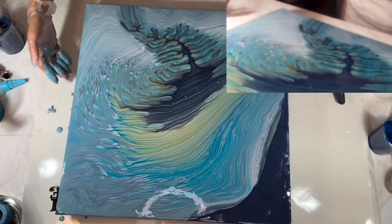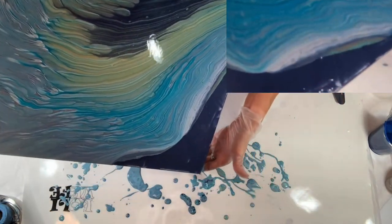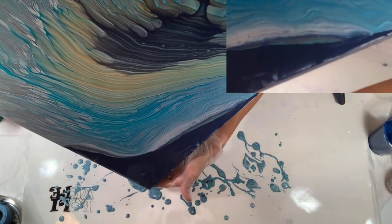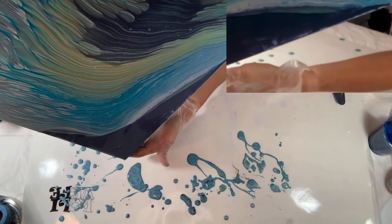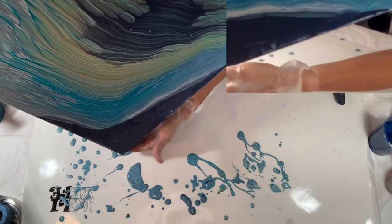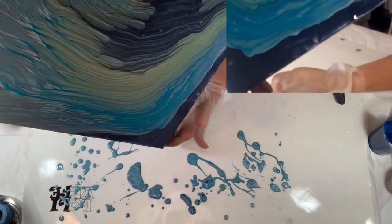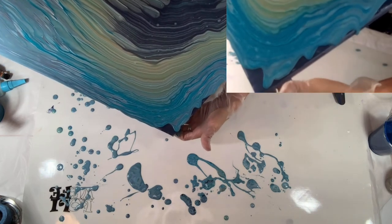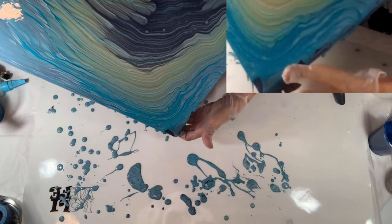It's so pretty. The gold is so pretty throughout it. Yay. Okay, and then I'm going to go ahead and go off this corner here. Next time I do a bigger canvas, I'm going to have to try to get my camera up higher. Oops. Hit my light. Go off the edge. Come on.